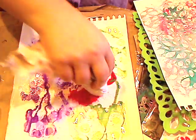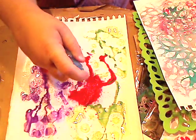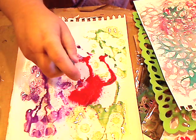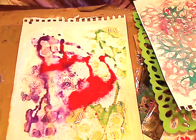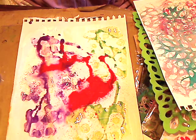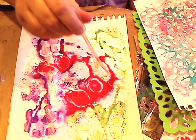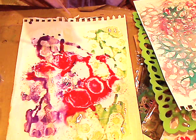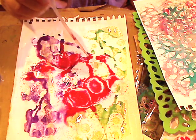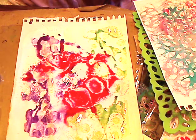And I bet you that's going to be a little bit too wet. I mean, a little bit too much paint. So let me just squirt. I should have mixed it. I'm being lazy. See what happens when you're lazy. Let's see what happens with this, just so you can see the difference in being lazy. I mean, look how fun. And you have a really great background.